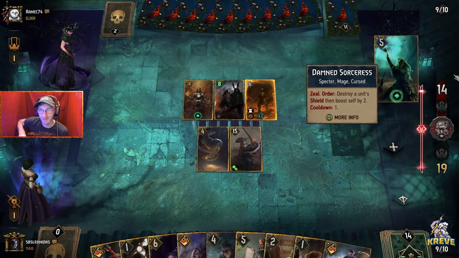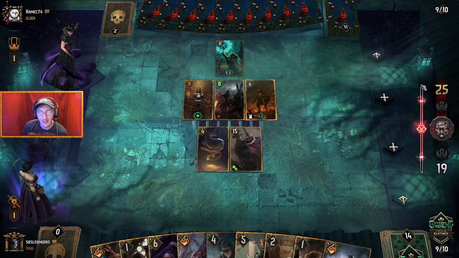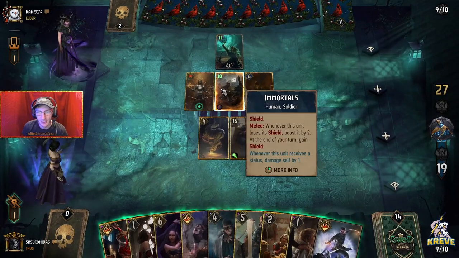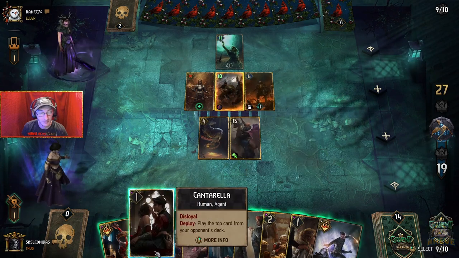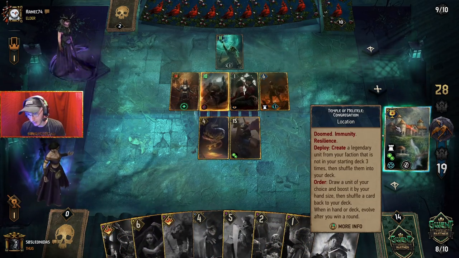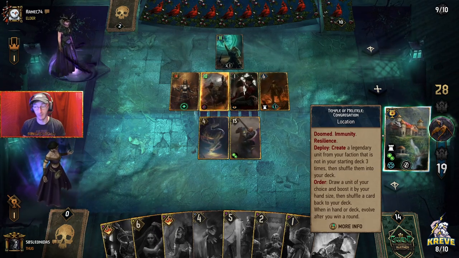Oh, that's sick. Yeah. That's pretty cute, bud. Okay. Should we go? Should we go YOLO Kanta? Wait, why don't you damage yourself? Anyway. Oh, what is this? Oh, what does this do for me? Create a legendary unit from your faction that is not in your starting deck 3 times. I don't know how to play this.